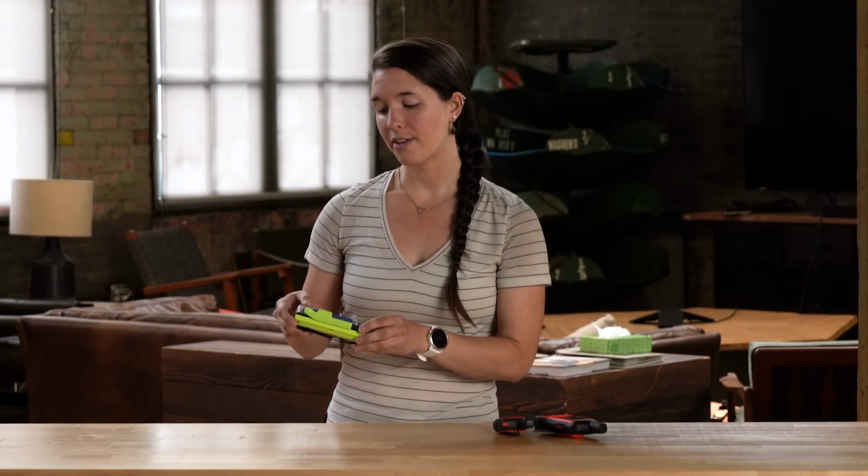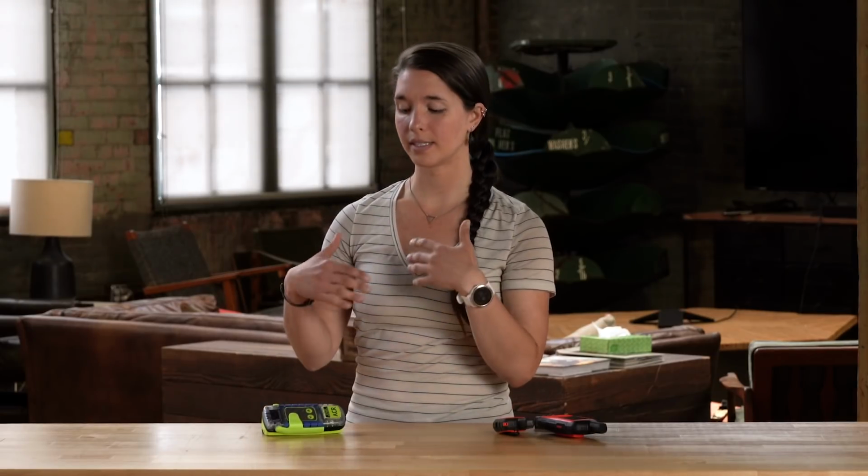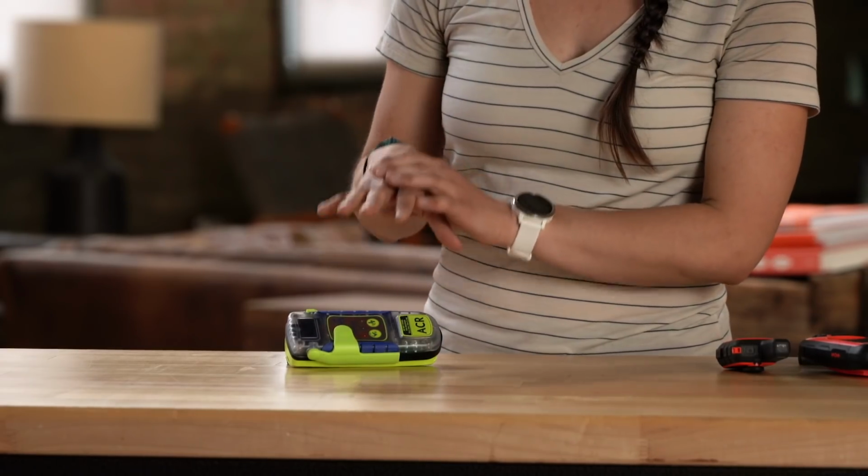These do, however, have a very long battery life. So the battery is good for a couple years, and then once it's dead, you can send it in to get the battery replaced. The reason for this is that the battery really doesn't kick on until you press that button and call for help. So again, if what you're looking for is a really effective way of being rescued, getting search and rescue, in a location that's remote, a personal locator beacon is a really good idea.